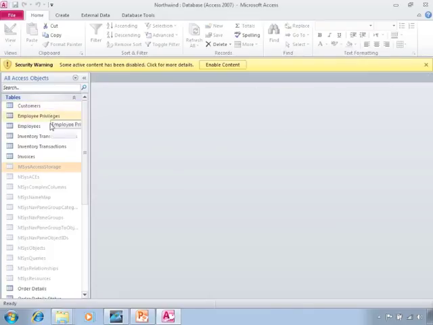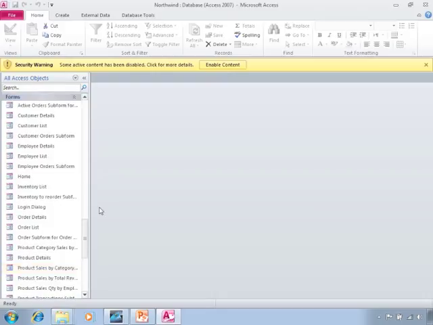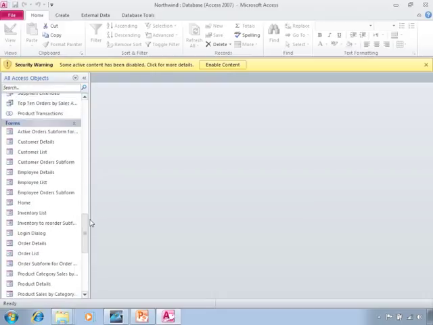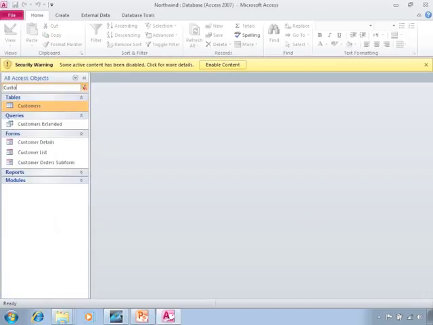And finally, the last thing to examine in this lesson is the navigation pane search bar. So here you'll see, now that we've turned it on in the navigation options, that the search bar is at the top of the navigation pane, and we can just quickly use it to search for objects in our database. Maybe if you look here, there's an awful lot of objects in the Northwind Traders database, and maybe we're looking for one particular object, say the customer details form. So you can just type in customer or any combination of those letters, and it'll show all the objects that contain the set of letters that you typed into the top of the navigation pane search bar.